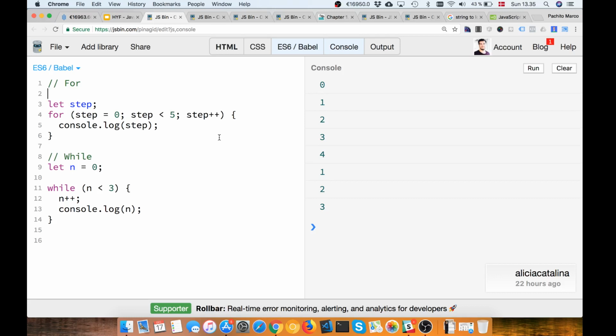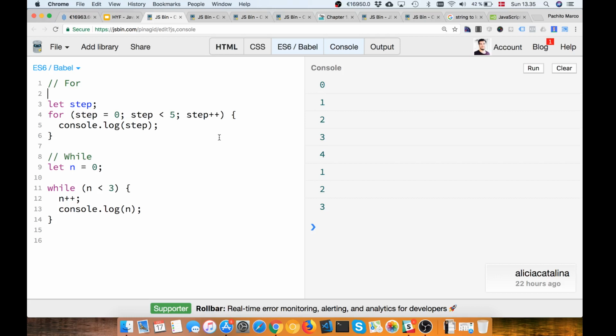If you forget to do this n++ here in this while, this will run forever. If you don't change this variable with this n++, this loop will run forever, because n will always be 0. And that 0 will always be less than 3. So it'll just show us an endless amount of 0.